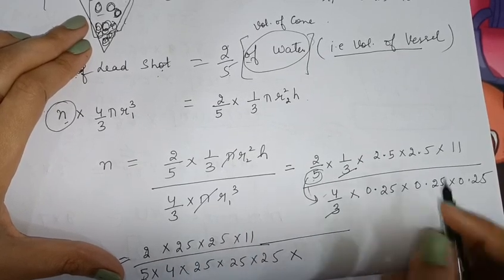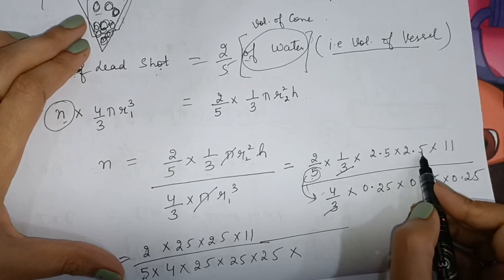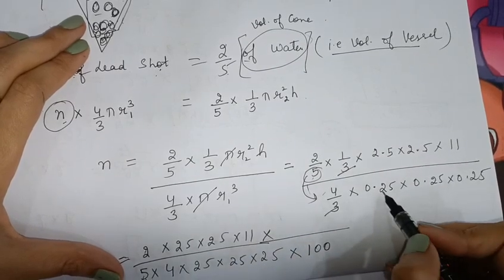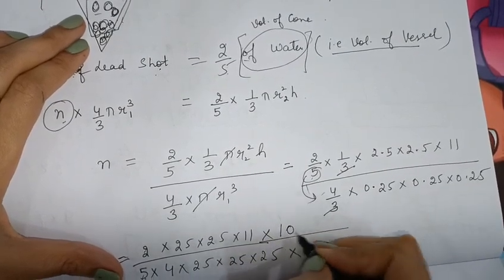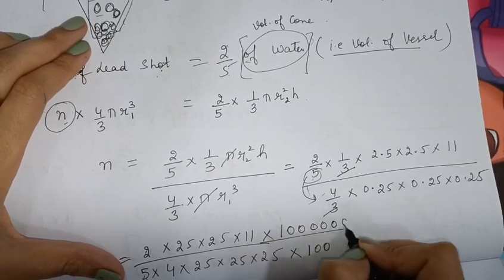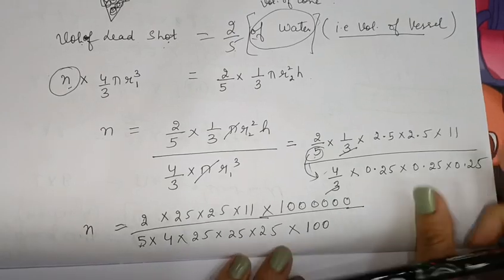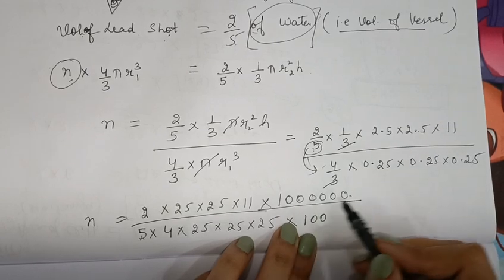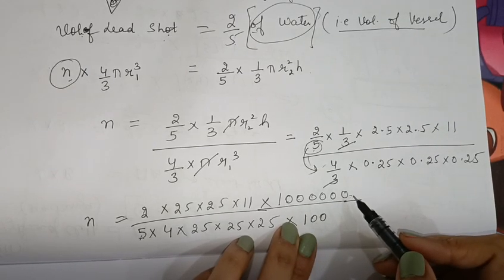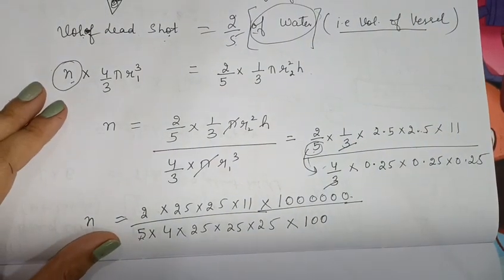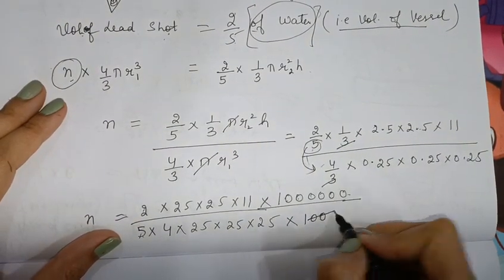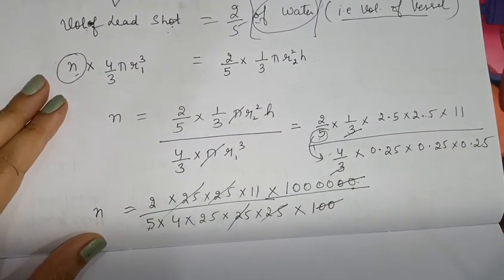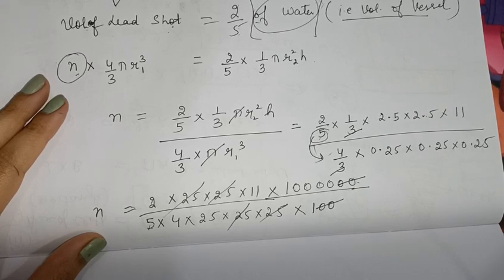I am removing decimals, so now I'll see how many decimals are removed. In the numerator, 1, 2. So that means 2 zeros will come with 1. In the denominator, how many have we removed? 1, 2, 3, 4, 5, 6. With 1, 6 zeros will come. You have to see that when removing decimals from the numerator, the zeros come in the denominator. When removing decimals from the denominator, this type of numbers will come in the numerator. Now whichever things we can cancel, we can cancel. 2 zeros here will get cancelled. 2 25s will get cancelled. Now what is left behind?